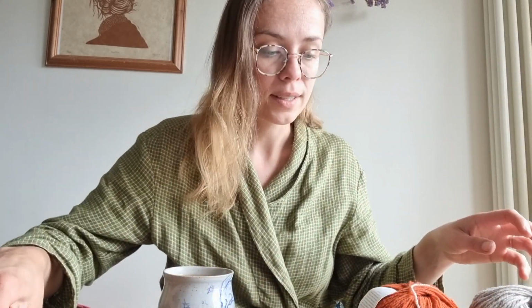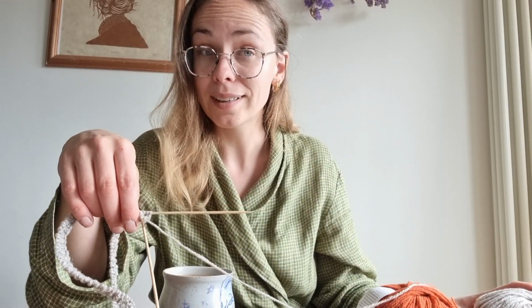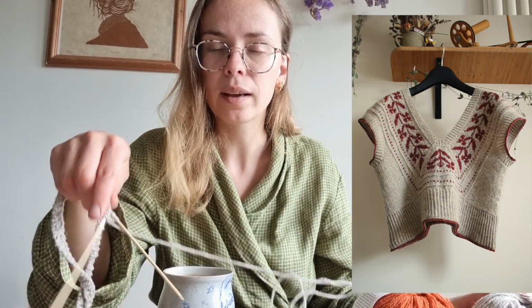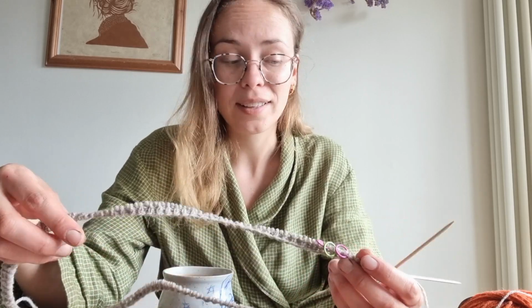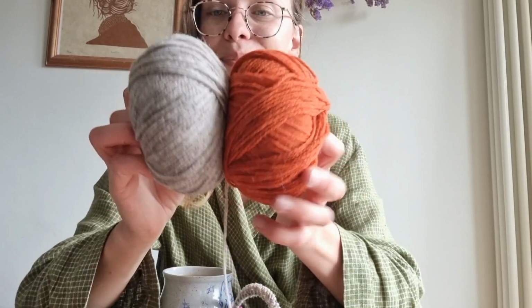So last night I cast on the Bifurca tee, I think it's Tetty Knits. I've had a mind blank. I'll pop up her name. But it's a really lovely colour work t-shirt, and all of her patterns are kind of botanically themed, and this one's no different. So I really love that, and I picked these two colourways.